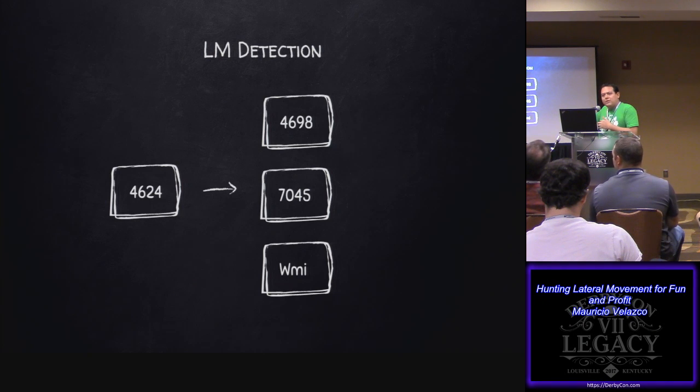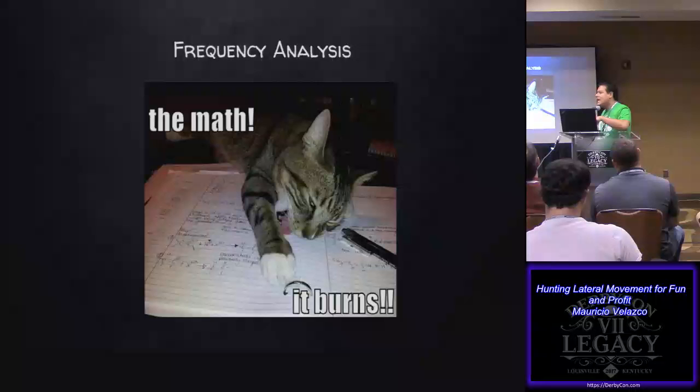Seconds to create a service event. I wanted to start with the simplest thing, right? Just take a look at it from a time perspective. Authentication event type 3, of course, and then service creation or scheduled task or WMI event, and we'll see the results in a little bit. Frequency analysis is a technique used for threat hunting a lot. It allows you to detect outliers, and I use that heavily in the tool, as you'll see.